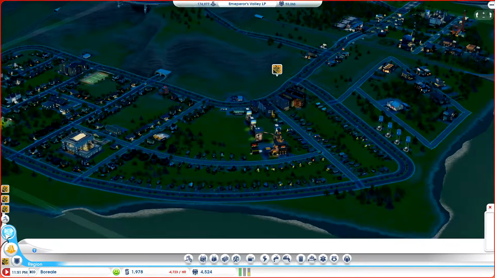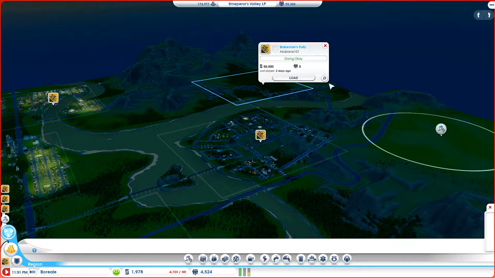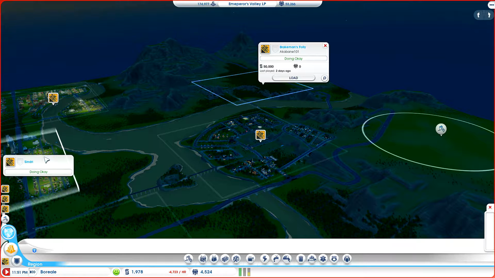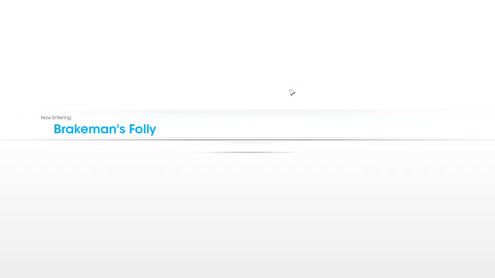So let's go over to the region map. And we have a new place to go, and we actually just claimed it the other day. So we're going to go over to Brakeman's Folly, which is somehow doing okay, with 50,000 simoleons and 0 people inside. Of course, you could go to Angelos or Sindri and just wait it out for a few seconds and just throw the money over at this main town. But I think it's more fun to start up a new city for now and see where we go from there. So let's go load up the city of Brakeman's Folly.